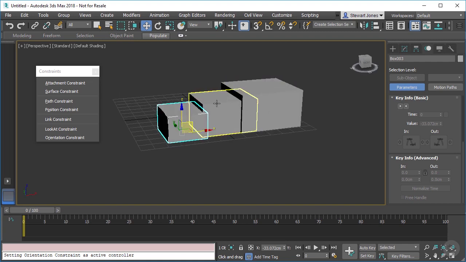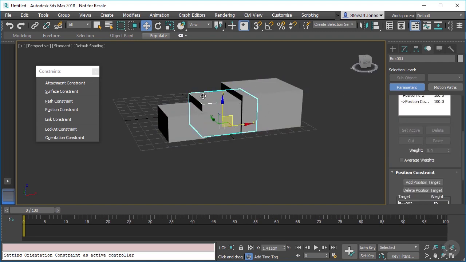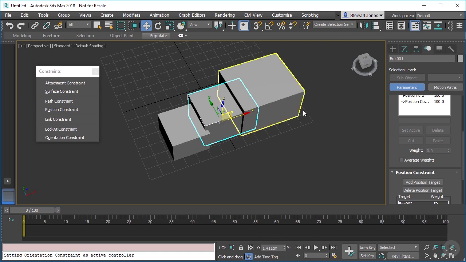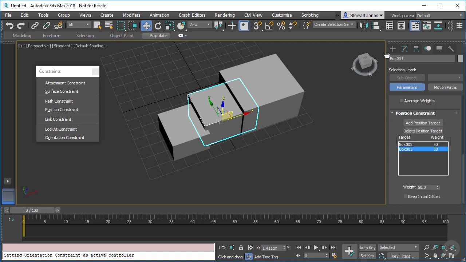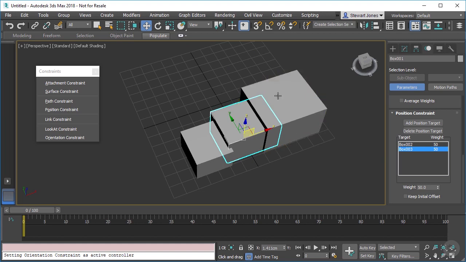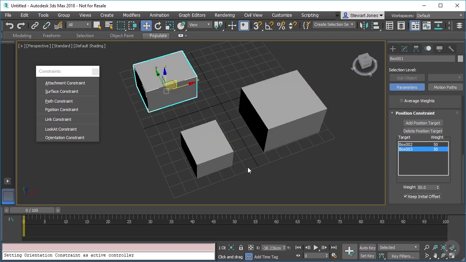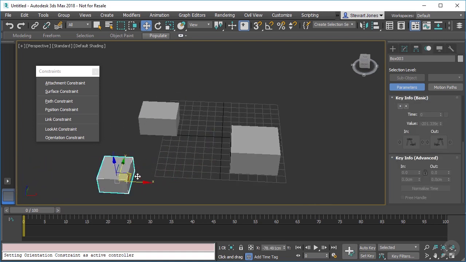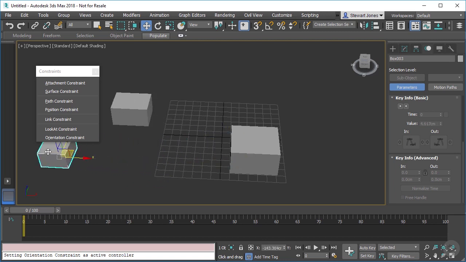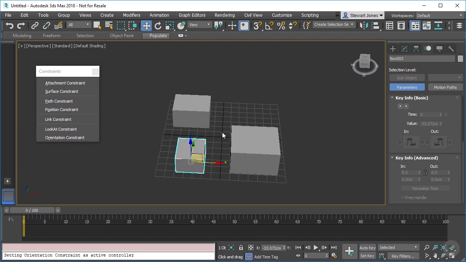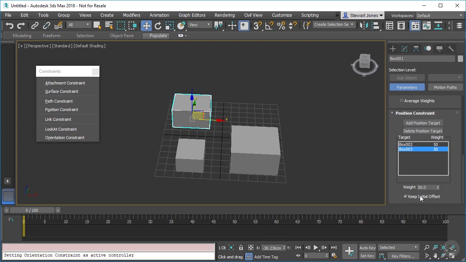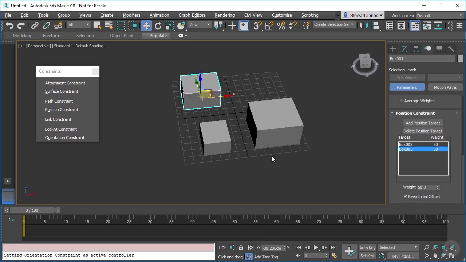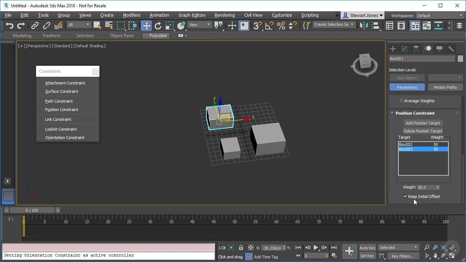Now let me go back and show you how this box jumps to the center of these. But if we want to keep the initial offset, so in terms of where we actually created it originally, we can do that by coming back down here and just clicking keep initial offset. Watch this guy. He's going to jump back to where we originally created him. Boom. Now he's still position constrained to these guys. So if we grab this and move it, you can see the position constraint is still there, but he's not in the direct center of these two boxes. And that's because we've used this keep initial offset. Once again, we can click this and he will jump back to the central point.